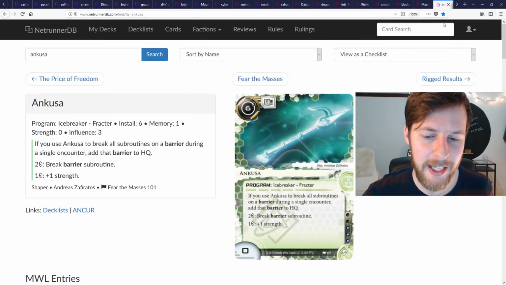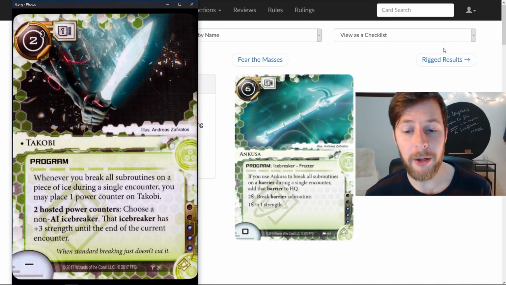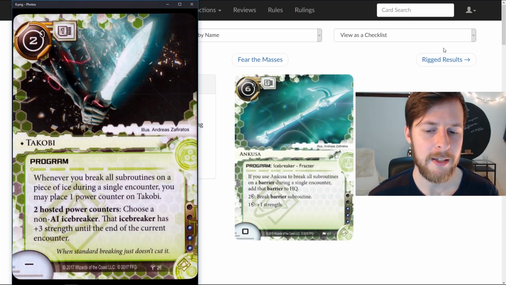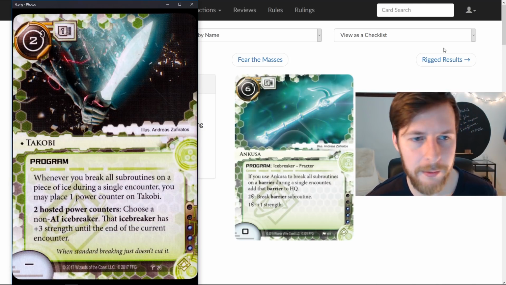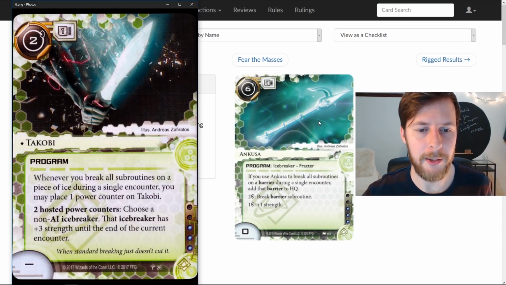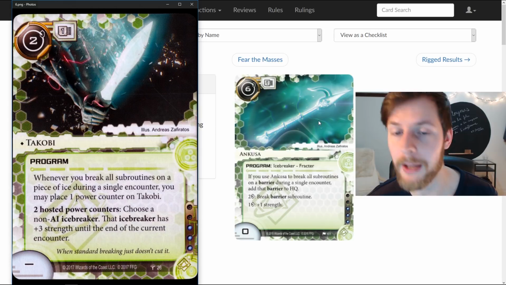But even cards like this, like Ankusa, which start at 0 strength, maybe all you need is to use 4 Takobi counters to get this up to strength 6 so you can break a barrier for 2 credits and return it to hand, and maybe that's good enough. And you get value for doing what you want to do anyways. I don't know, it might be a bit slow, but it's technically value.